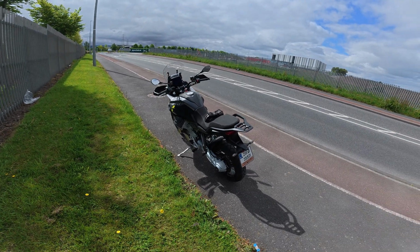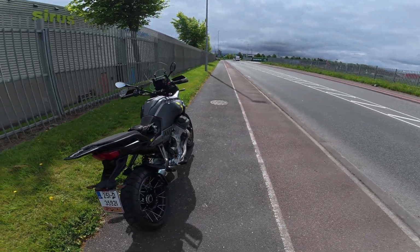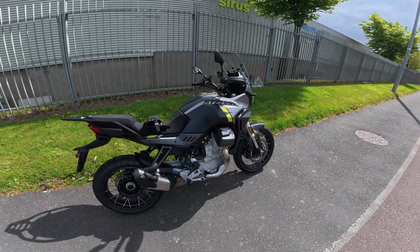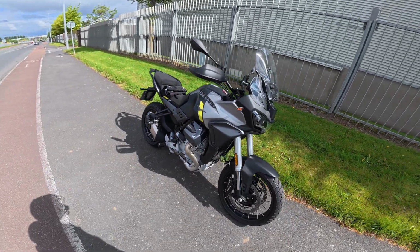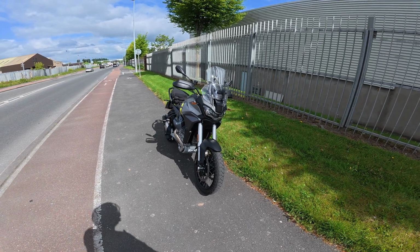She looks gorgeous by the way, doesn't she? She's really a beautiful bike. So what kind of bike is this one? This is an adventure touring bike. What does it mean? Well, it just means that you can basically go anywhere with this one. So she won't dislike off-road. You can really travel the world with this guy.